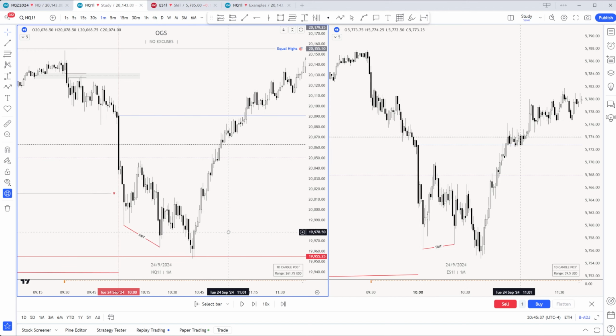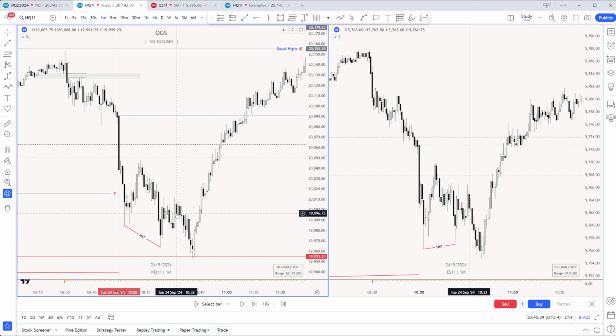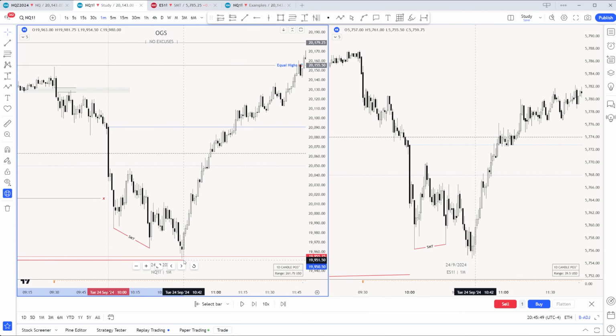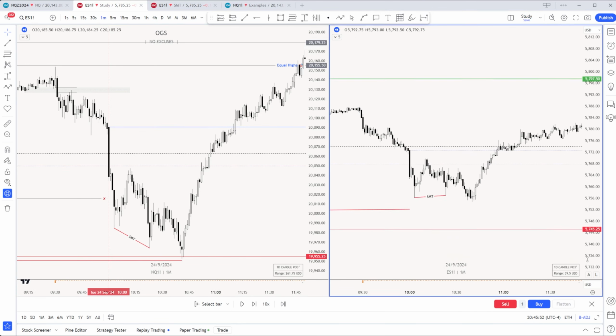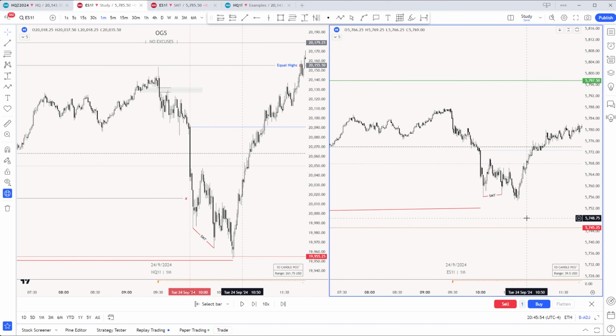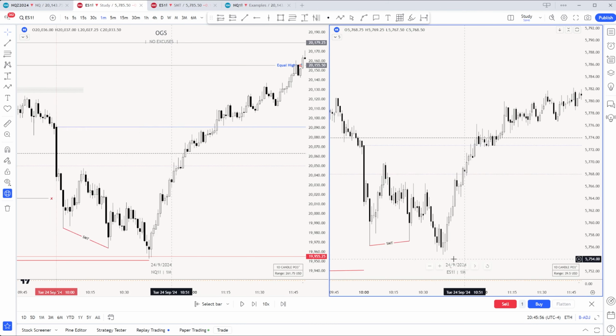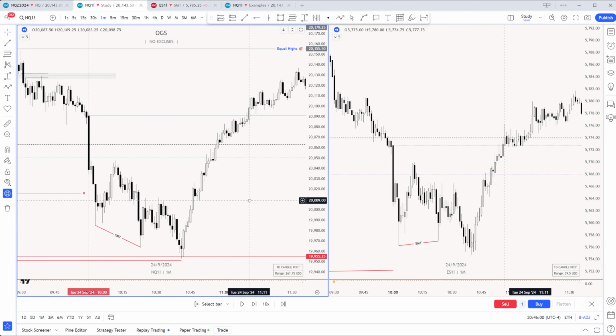Now, if we look specifically, did we form a breaker block? No, no, no, no. And we started diving deeper. From this point on, my idea is not invalidated. This SMT is. But we have other SMT, as we saw, right? With NASDAQ taking out previous day low, well, ES keeps this level untouched. I don't need it to be local SMT, 1 minute SMT right next to my entry. I like to see it, but I don't need it.